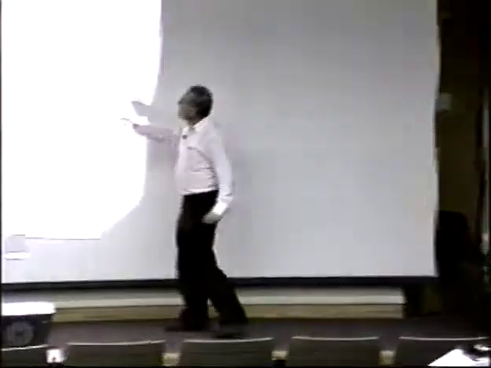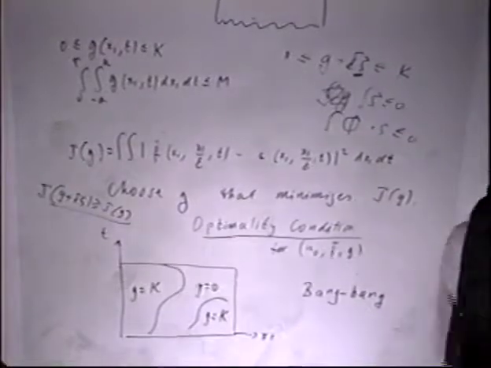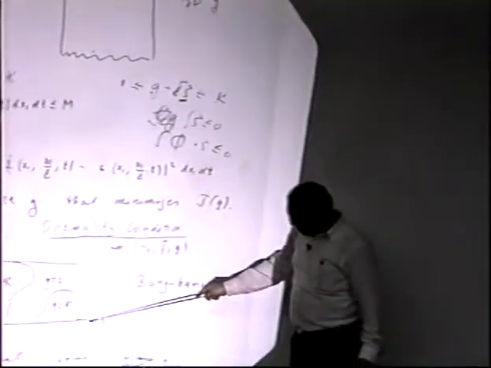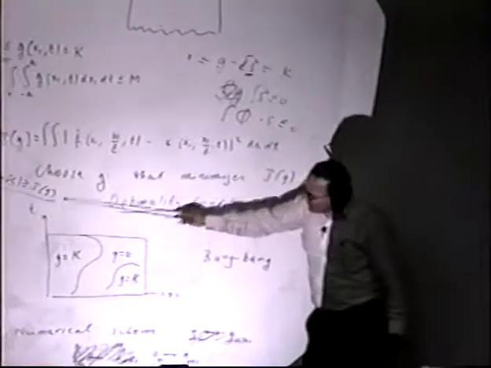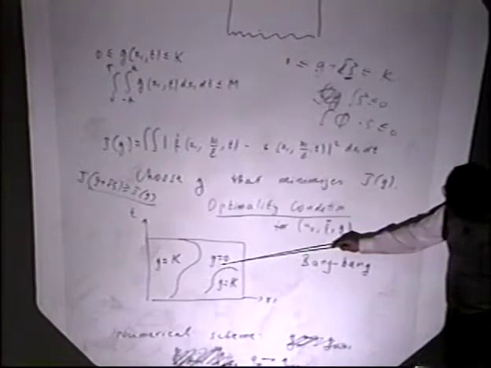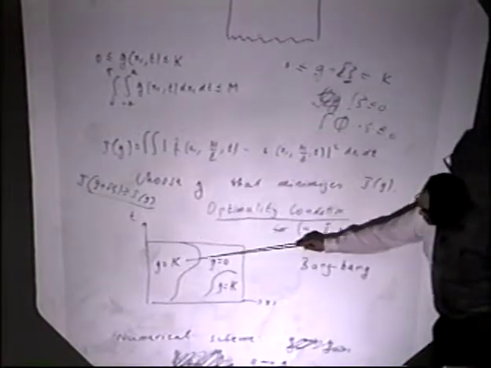From this condition, we can draw mathematically a theorem that says that the optimal G, which satisfies this, is at each point either K or 0. This is on the top here, it's the x1 direction, and the time is between 0 and capital T. So here is a rectangle of x1 and the t-axis up to capital T, and the optimal G is, in some regions it is K, in other regions it is 0, and that's it.